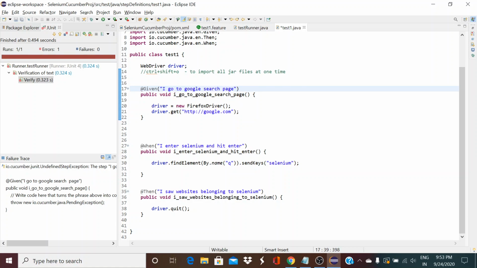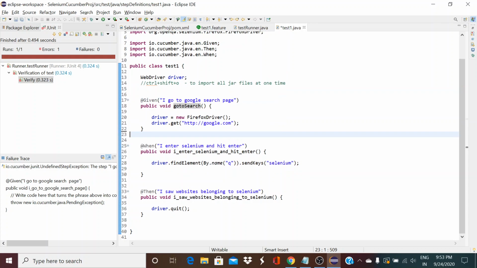And this method name can be anything, it does not matter. Go to search, this method name does not depend on anything, but this text should match with the text in the feature file.